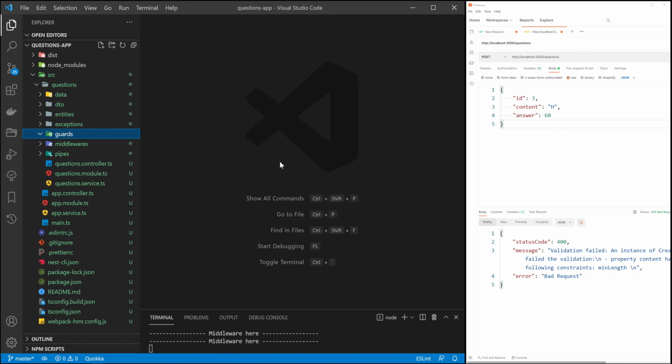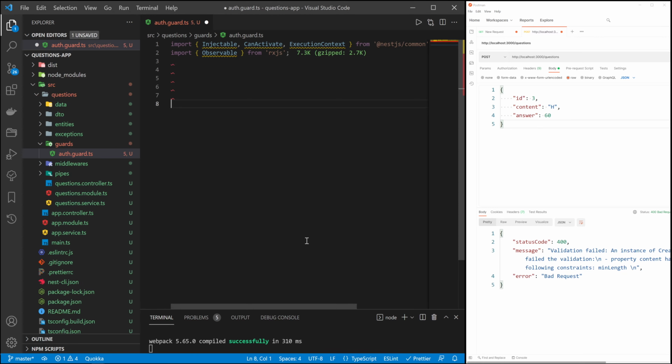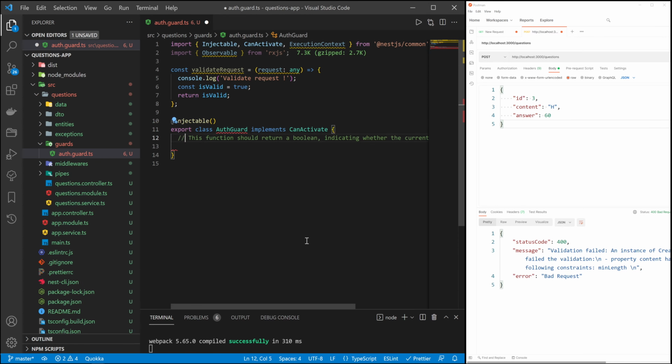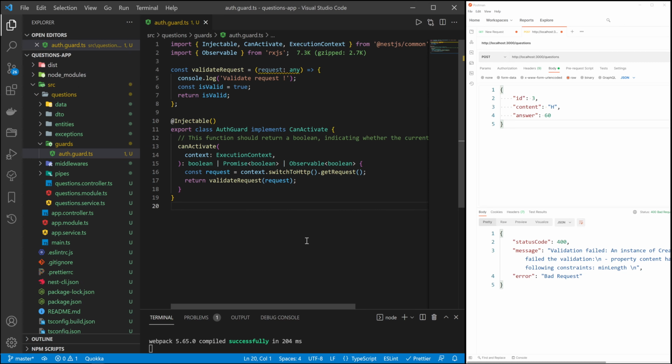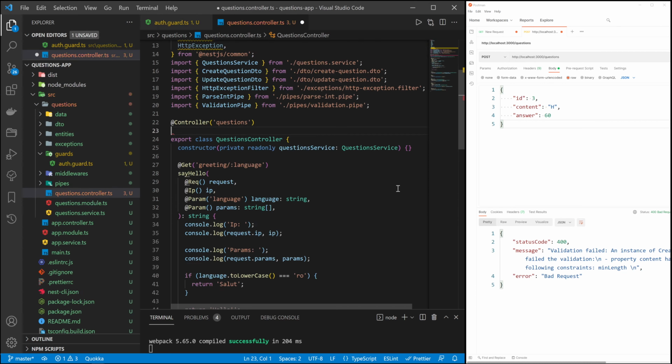What is an interceptor? We will see soon. The simple auth guard implements the canActivate interface, and the canActivate method receives the execution context. The logic inside can be very complex, but for now we use the validateRequest method, which will return a hard-coded value. You should put your logic inside this function and return the appropriate true or false. We will cover complex logic in the next episodes of this series.